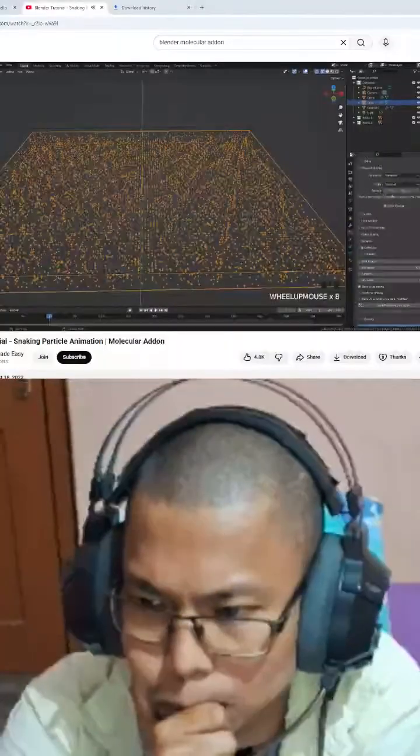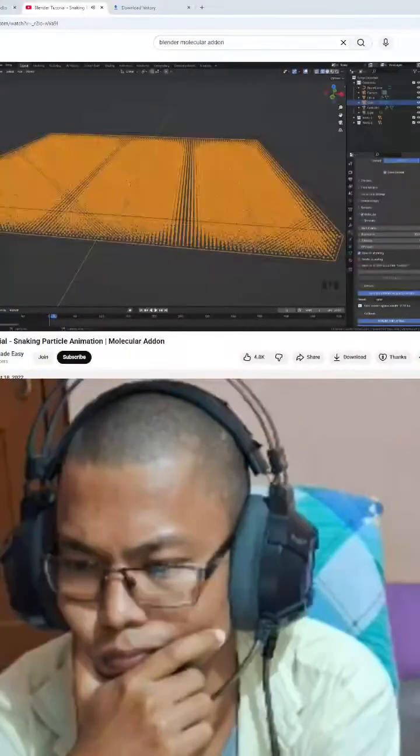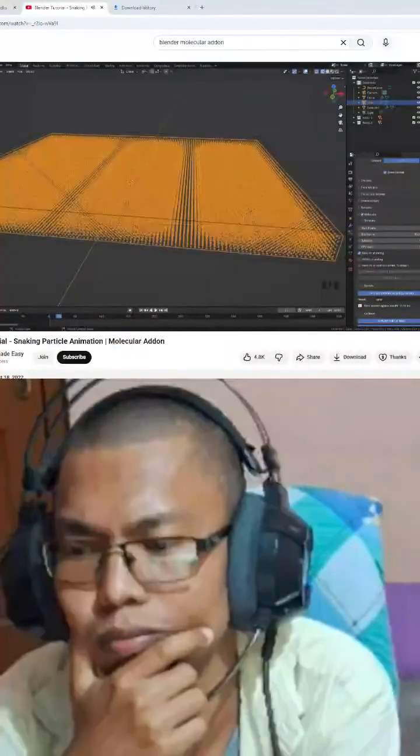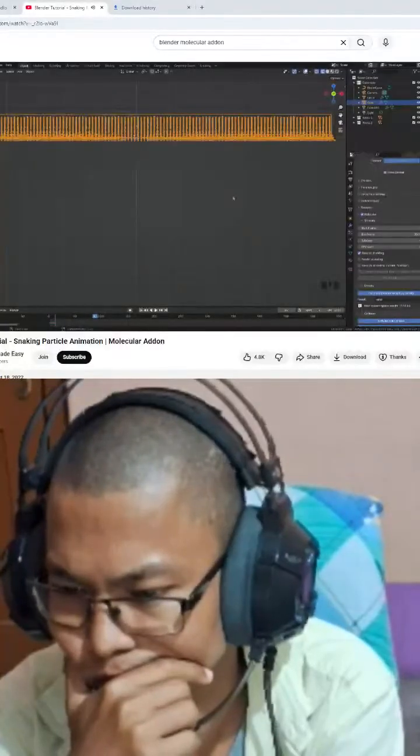Select your main particle system, go up to the viewport display, and set that back up to 100%. Then we can click on Start Molecular Simulation. If the particle systems fly outwards, that means the particles are too dense and the size is too big. So lower the size and then start simulating it again. We can see they are not flying outwards, so that is perfect, and now we're going to let this bake out, and then we continue on with this tutorial.